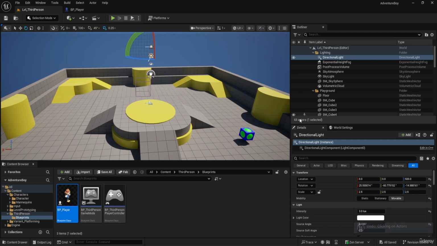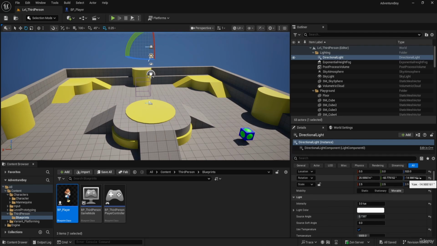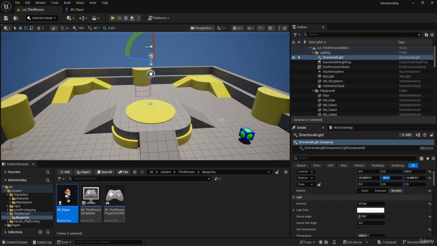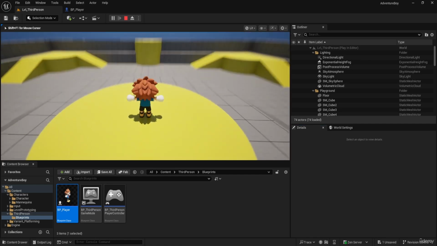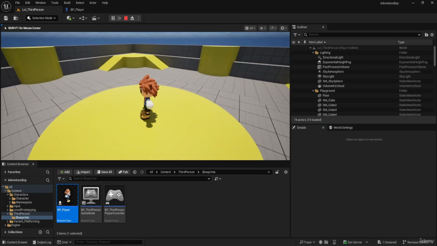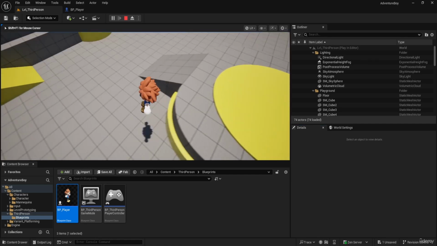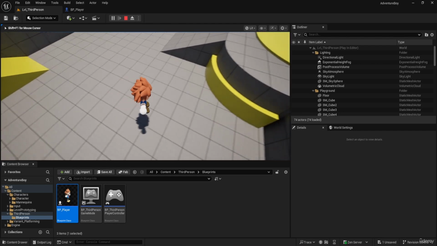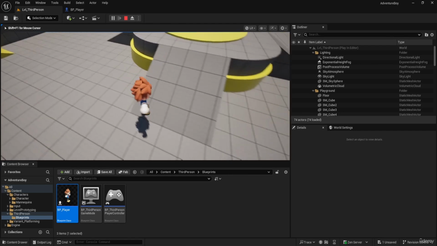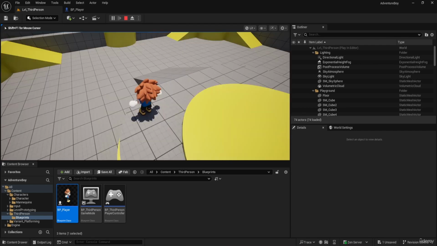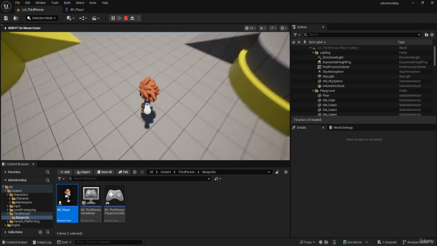And what we want to do is adjust the sky to be 100% diagonal. So we'll change the y-axis to -90. And this makes the shadows diagonal. Now when we press play, you will see the shadow is directly below the character. And when he jumps, it doesn't change, and you'll always know where you're going to fall. This is very useful during platforming challenges, where you will know where you're going to land.